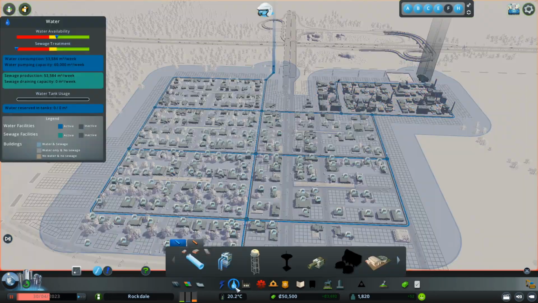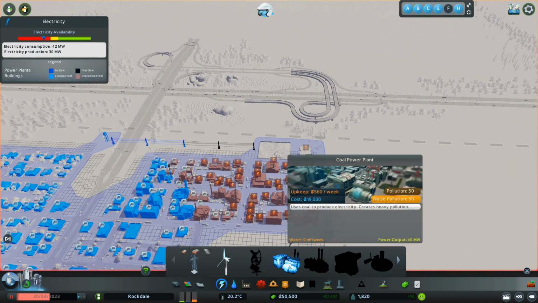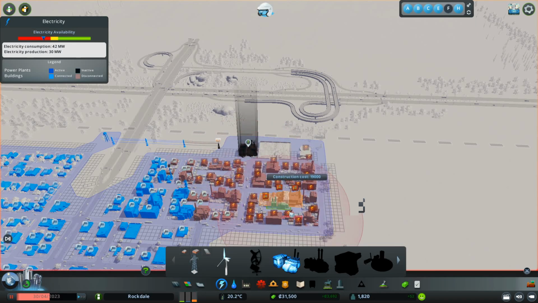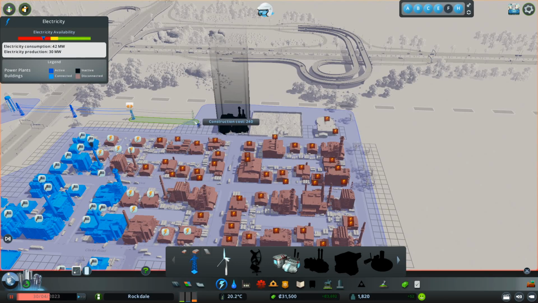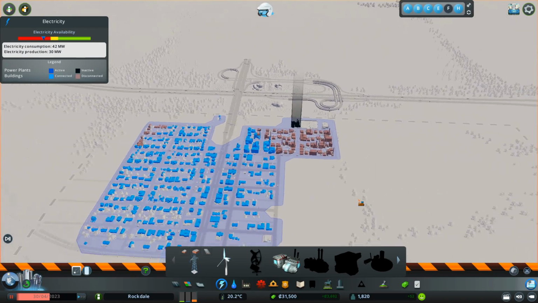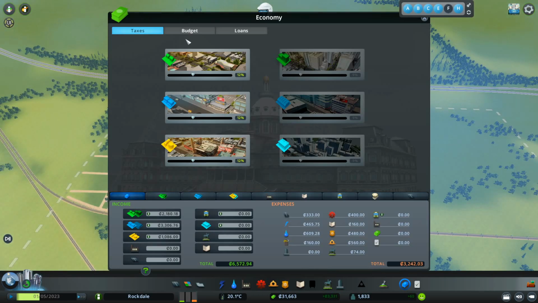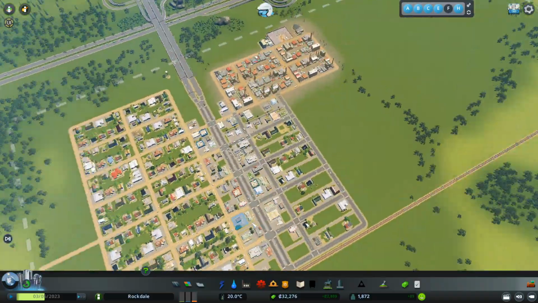Sewage problems. Is that what they have? What happened to the sewage? Power problems. I think it might be time to introduce a coal power plant, because this situation is kind of annoying me. Let's just connect that. Actually, we can remove this because we don't need it anymore. And then hopefully our power problem should be fixed for some time now. We can even lower the budget a little bit as we have a lot of spare energy, and we can save on that a little. Okay, no sewage problems anymore.